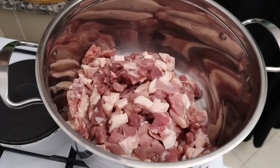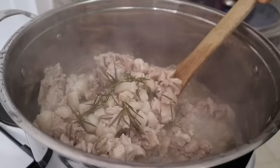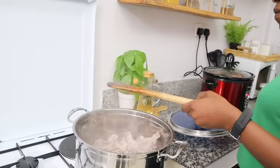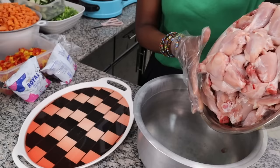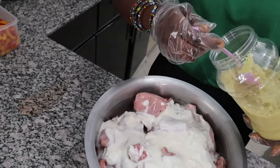Now that the beef is going, I'm boiling this pork. I like to boil my pork first before I fry it. I'll add rosemary and water and let it cook until all the water has dried off. Then I need to make the chicken marinade because I need to marinate it for about an hour. I'm marinating it with turmeric, garam masala, the garlic and ginger paste I've already made, salt, and buttermilk — or you can use yogurt.